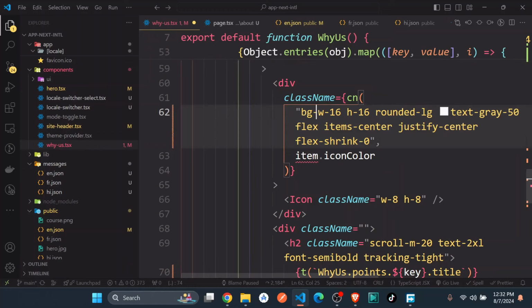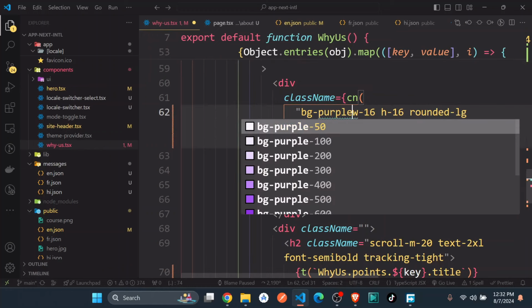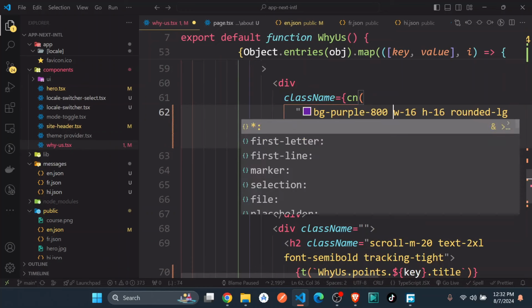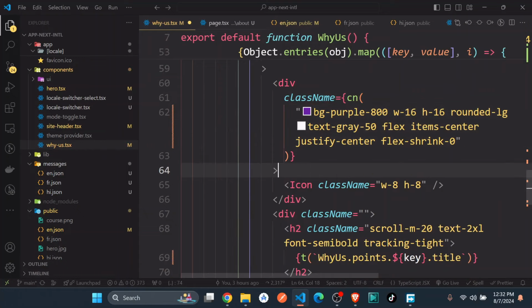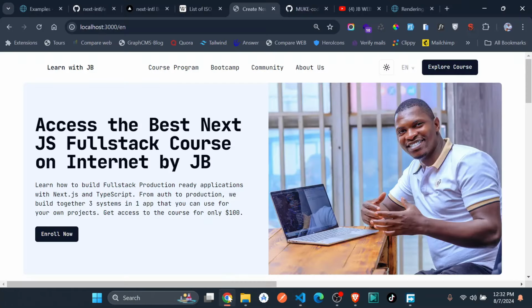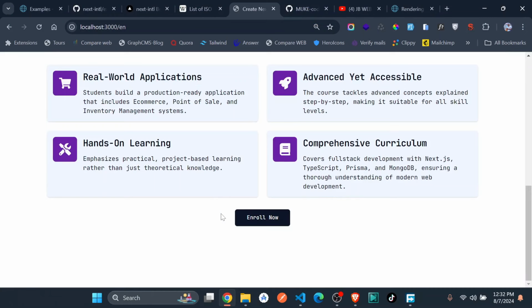So BG purple 800. So I'm just going to remove this. Okay, I'm not sure, but let's just go ahead. And yep, seems like it has worked.